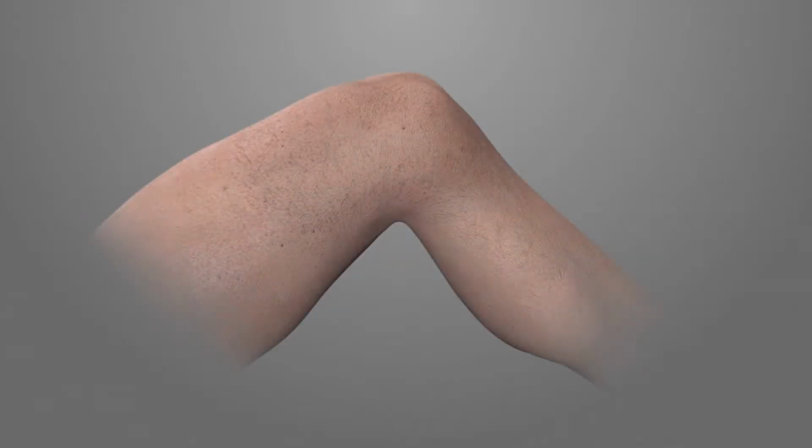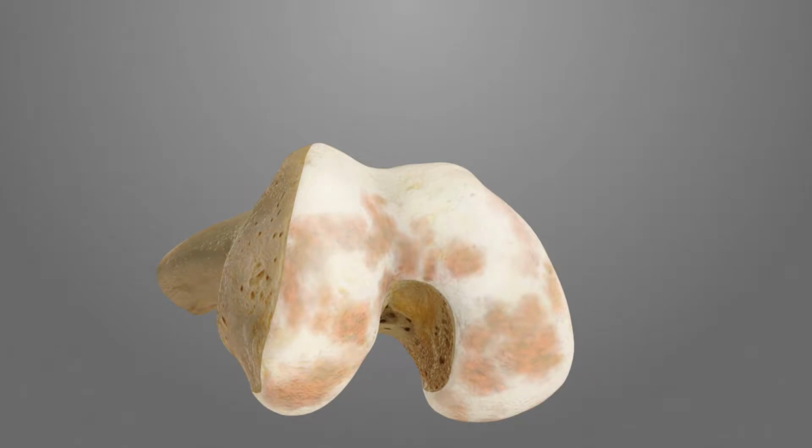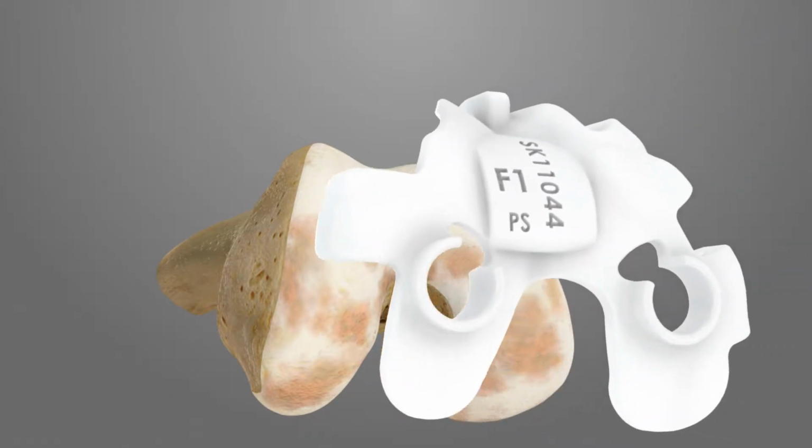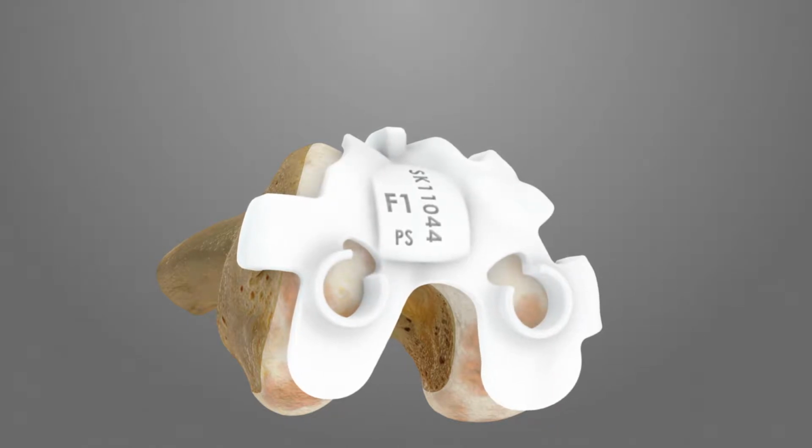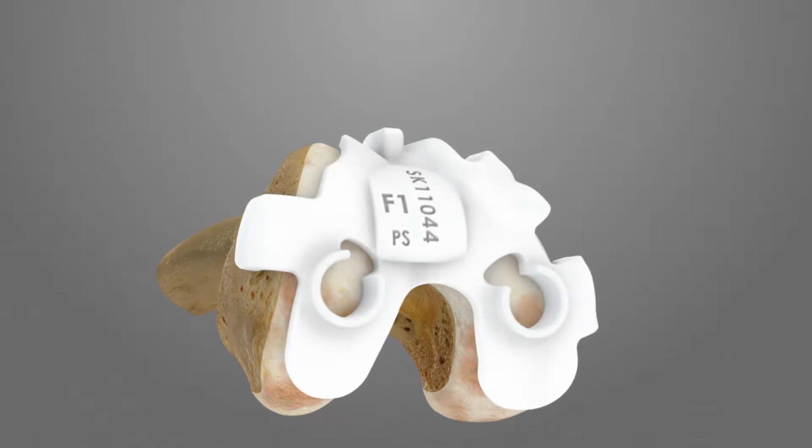Position the patient on an operating table with the leg resting on a foot support at approximately 90 degrees of flexion. After a straight midline skin incision, prepare a medial parapatellar arthrotomy. Place the positioning iJig F1 on the femur so it finds its natural conforming location. This iJig is designed to reference osteophytes and will secure firmly onto the femur.